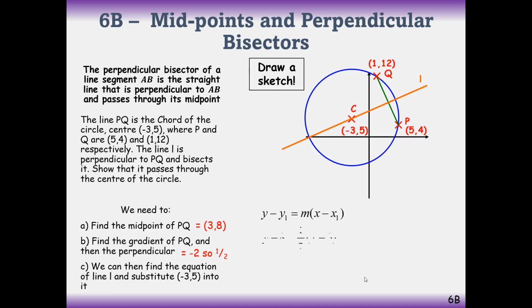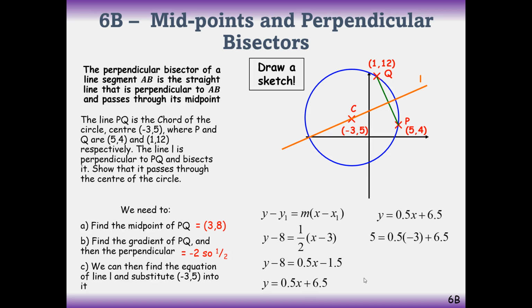In part C, we are substituting them into the equation of the straight line. We will end up with this answer here. And then, look, the question doesn't show that it passes through the center. So we're just proving that this perpendicular bisector of a chord is passing through this, what I told you at the beginning of the lesson, we're proving it. So if we substitute the value of the center here, minus 3 and 5, it should satisfy the equation.